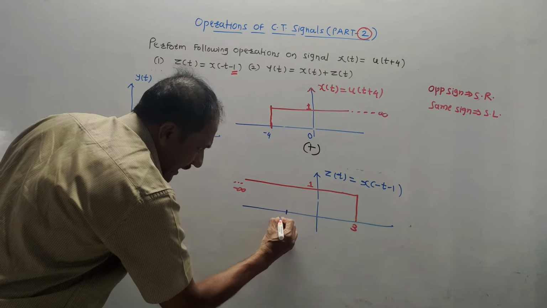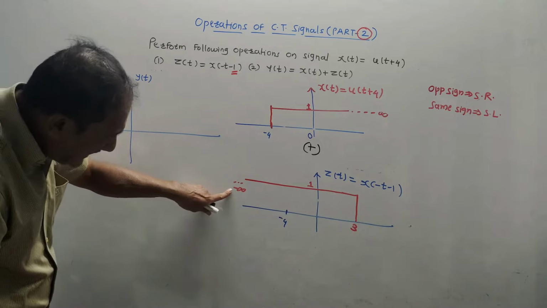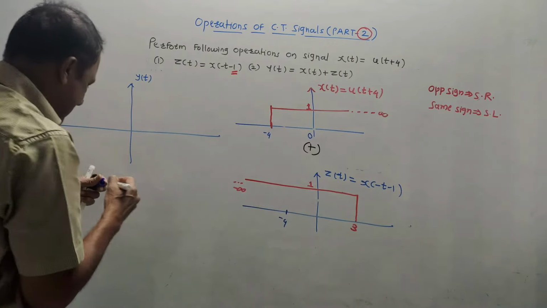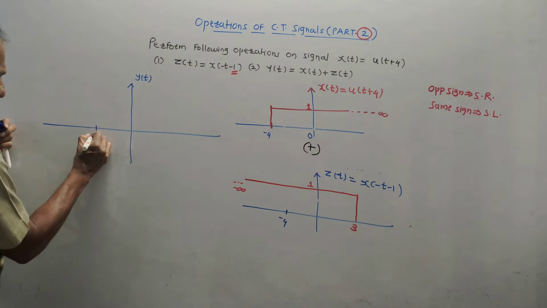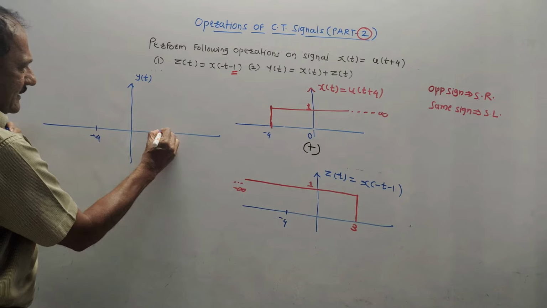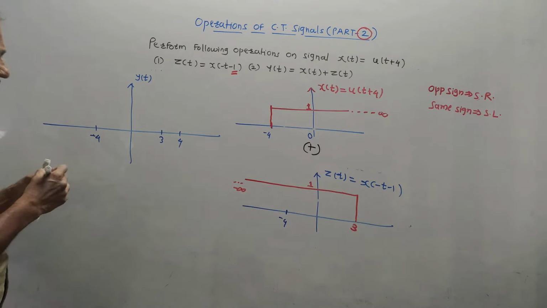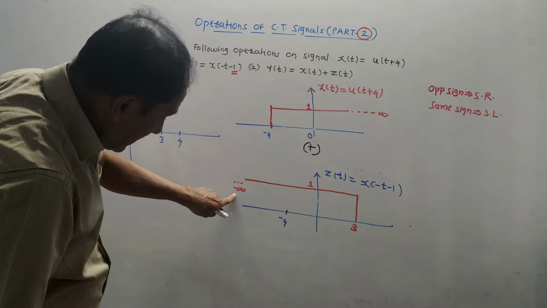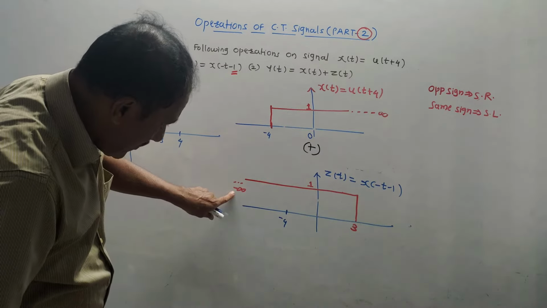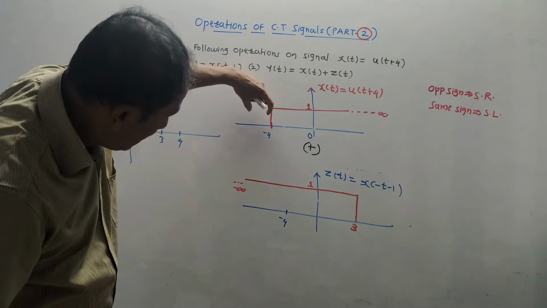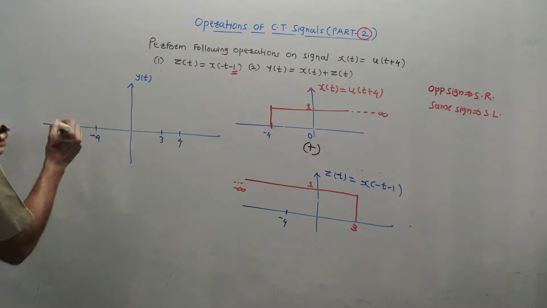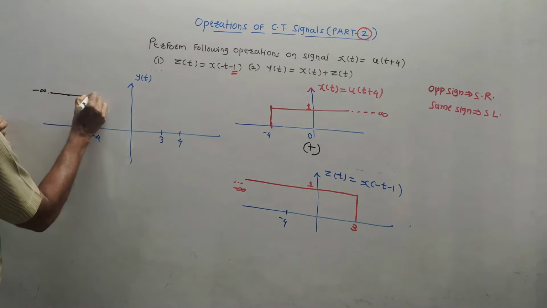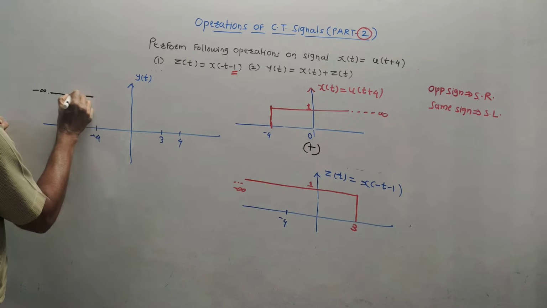So let us say somewhere I have this reading minus 4. From minus infinity to minus 4, only one diagram of amplitude 1 will be existing. So I will mark the scale over here. Say this is minus 4, another scale is 3, 4 and so on. Remaining scales are not required, so I haven't sketched them. Now what I said, this second diagram is existing from minus infinity to minus 4, where the first diagram is 0. So first I will complete this part. This diagram starts from minus infinity till minus 4, its amplitude remains 1.